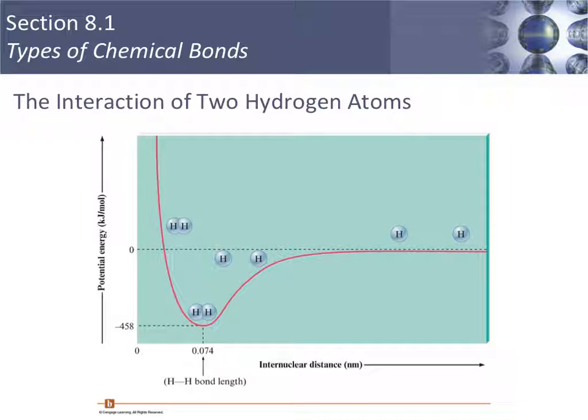So this is a common diagram that's used to represent the bonding process that takes place. We start out here, and these are the hydrogen atoms that are separated. As they gradually move closer together, the potential energy drops, and we finally reach this minimum value, and that represents the energy that's released by this system. Also, if you look at the number here, this is the bond length. If they come closer together, then the repulsion between the nuclei starts to take place and the bond becomes less stable. So there is this ideal distance.